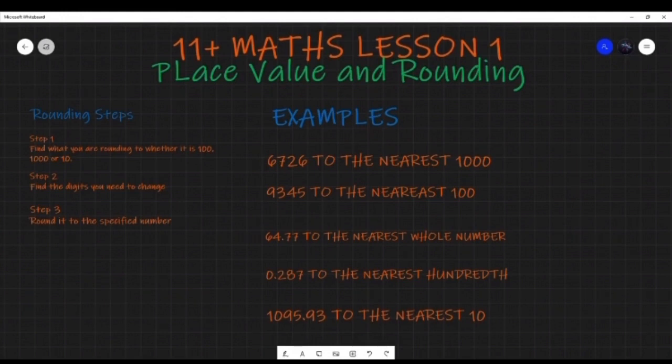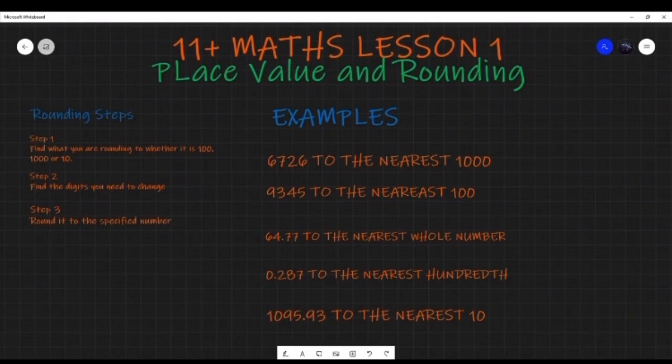As from before, you know this is a tenth, hundredth, thousandth. So this is the hundredth digit. For this question, it's actually not as simple, because for the previous ones you'd look at the 7, the 4, the 7. For this one, you actually have to look at the digit that's after it, not before. So you wouldn't look at the 2, you'd look at the 7, and the same thing applies, high 5, so that's above 5, so you'd round it up. So the answer to this would be 0.29, because you have to look at the digit after it.